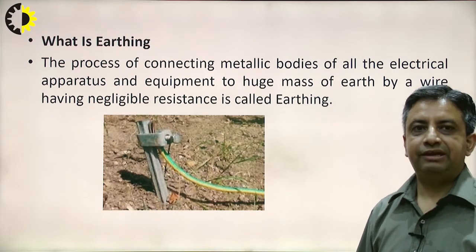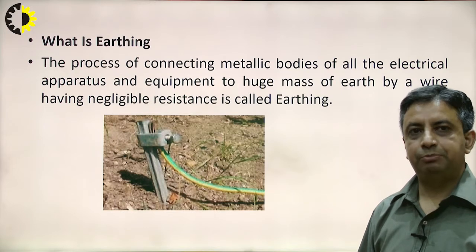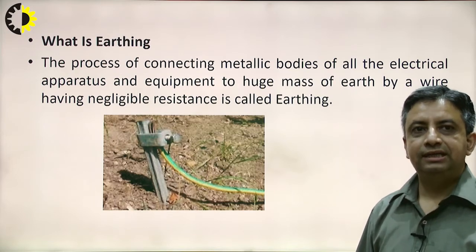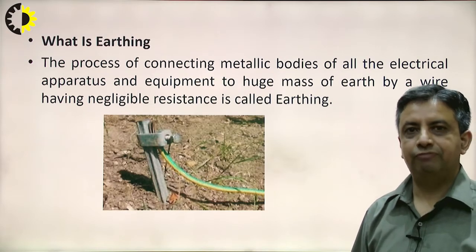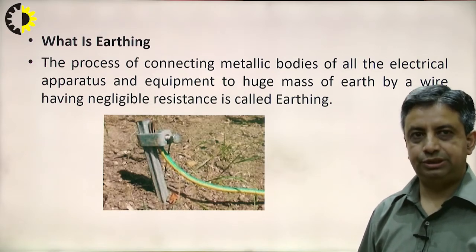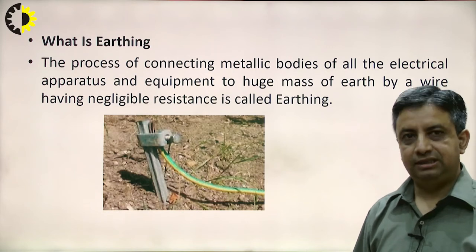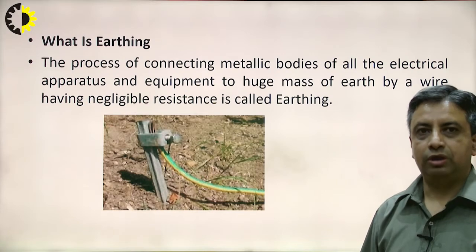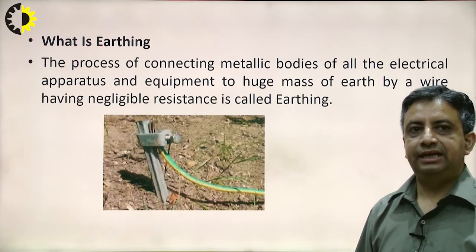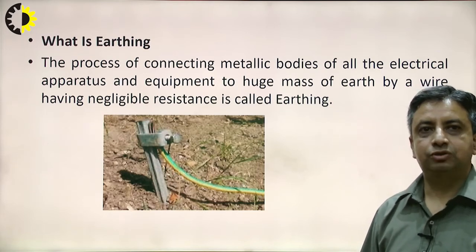As we can see, resistance is inversely proportional to the area of cross section. That's why, to have a least resistance path for the flow of current under faulty situations, we generally provide an earthing terminal. That earthing terminal from the socket is generally connected directly with the help of a wire to the earth. This process is called earthing.